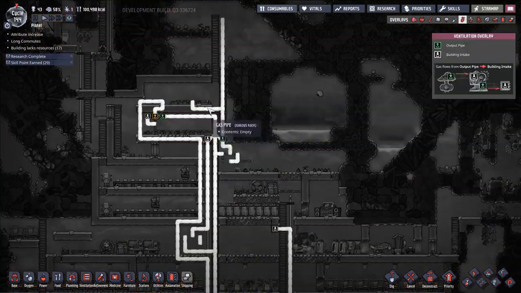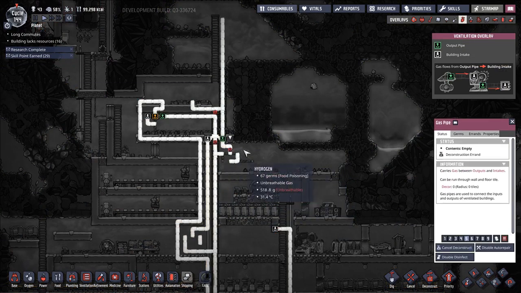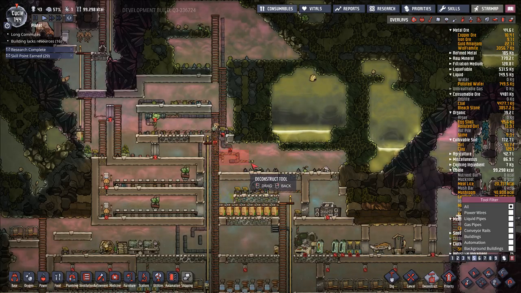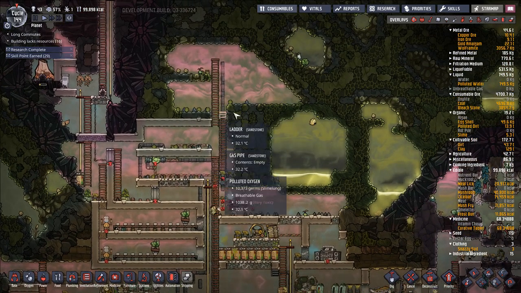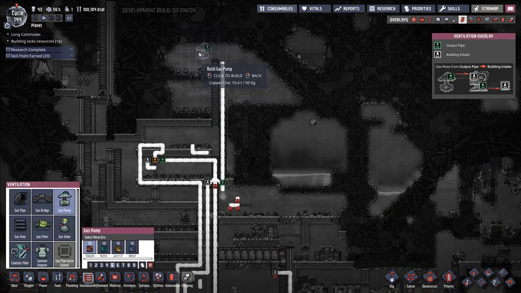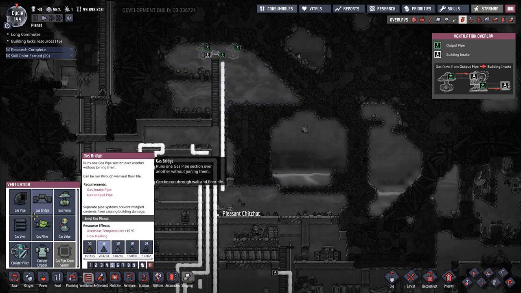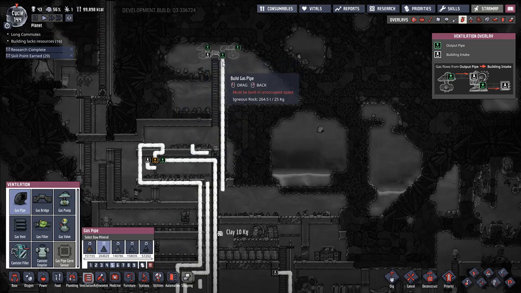How are we coming along over here? Let's go ahead and isolate this line. Yeah, let's just deconstruct all of this around here. You know what? Just deconstruct everything. I don't need any of this. Alright. This is allowing the hydrogen to flow up to here, which is great. We're going to go ventilation, gas pump. And we're going to set up a pair of gas pumps up here. Let's go with one here, one here. That works for me. Gas bridge. Igneous rock is fine. I'm going to bridge like this. And we are going to go like so.